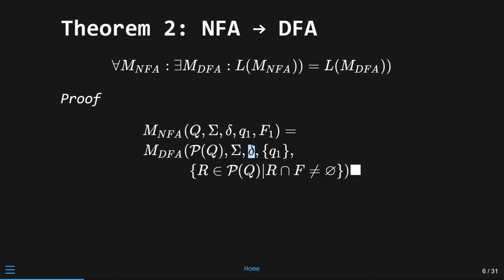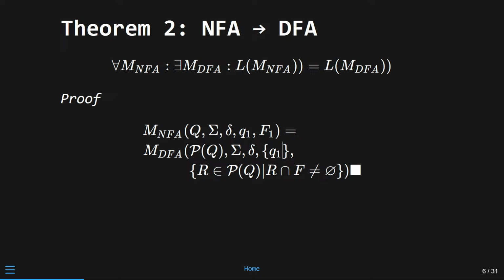Delta, then, is unaltered. And why is delta unaltered? Well, this delta up here is a non-deterministic delta, which means it works over sets of states. This delta down here is a deterministic automata, which means it works over only states, but the states over which it works are themselves sets of states. So these two deltas have the same type. This one's deterministic over 2 to the n states, and this one is non-deterministic over n states. We slow down by an exponential factor when we are moving non-deterministically, okay?